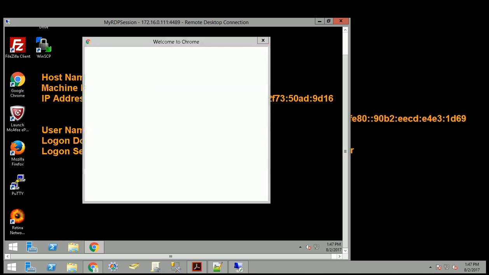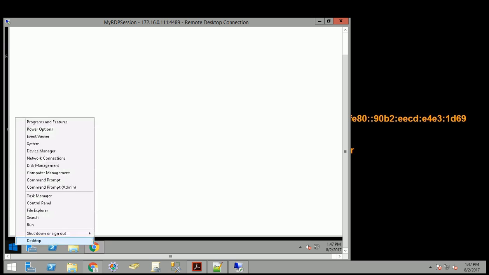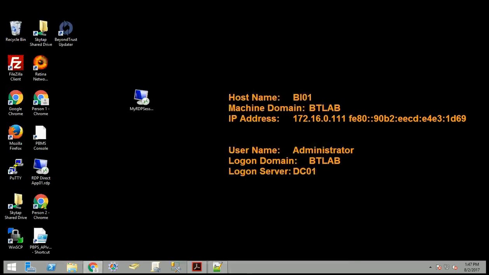Eventually, somebody could improve the user experience by providing a download link and all that. I didn't want to get too fancy here. My goal was more to illustrate how the different API calls can be orchestrated. I'm just going to sign out of the session. And very quickly, I'm going to go back to ServiceNow.